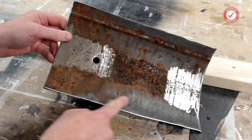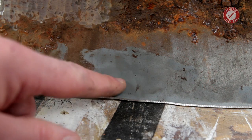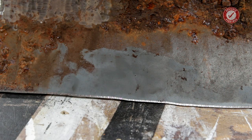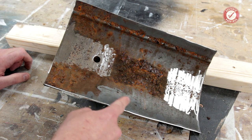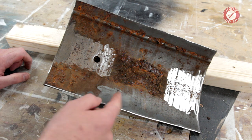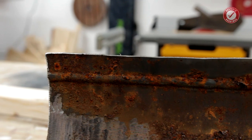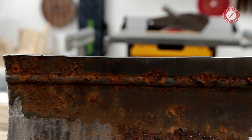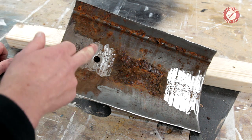And it's hard to say what it's treated with. I don't know. It's treated in some sort of way. It doesn't look like paint, but someone who's an expert with metal would be able to tell us what that's treated with. But you can see the rust's pretty bad. The seam itself looks absolutely fine, but around this bottom area towards the drain valve, it's pretty bad.